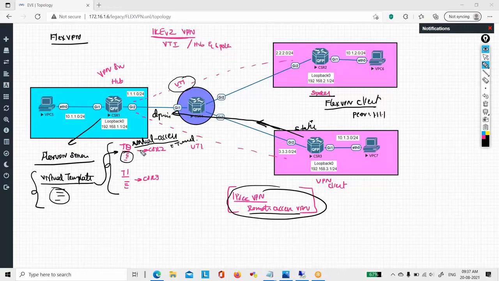Automatically it will create one interface for you, bring up all the settings copied from the template, like BGP peer policy. It's basically a policy, it's basically a template. If the other router negotiates, as the negotiation comes, if everything is right, you're authorized, automatically we will create one more tunnel. Like this, I can dynamically keep creating tunnels as and when the spoke comes. So your server is going to be one-time configuration. You just do one-time configuration, everything will be taken care of.